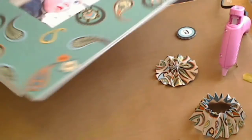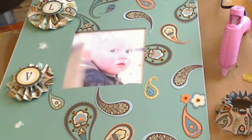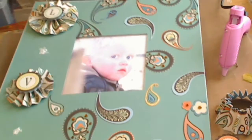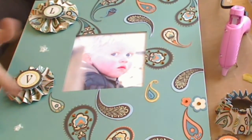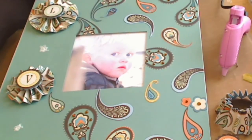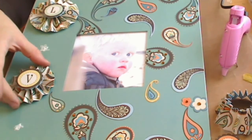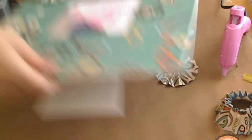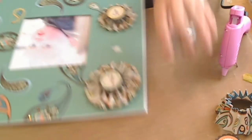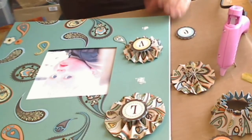Now, this is a project that I made probably a few months ago — it was a picture frame. It was a kit that I did on QVC, and I put a picture of Ben in, and I handmade some little paper rosette flowers at the side. Unfortunately, as you can see, they've come off. I've stuck them down with 3D foam, but because of the heaviness of the cardstock, they haven't stuck properly. So now, because of the hot glue gun, this is not going to be a problem anymore.